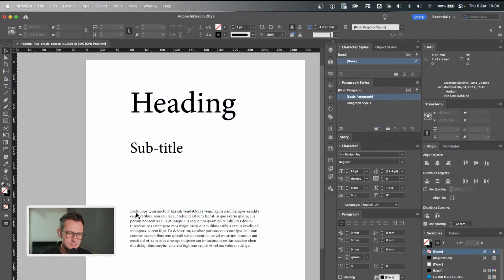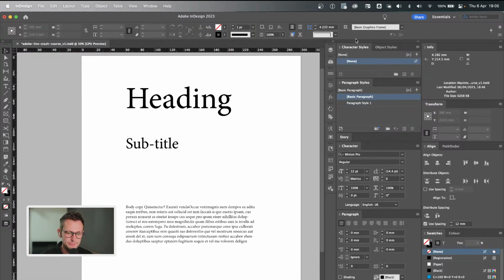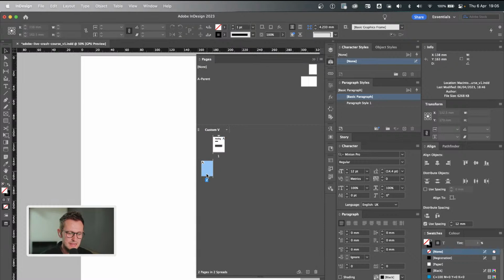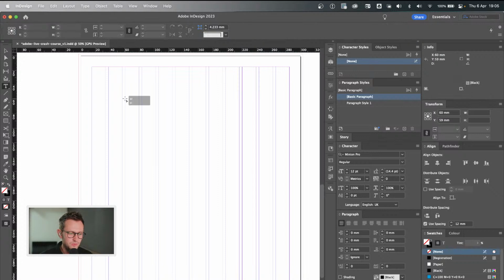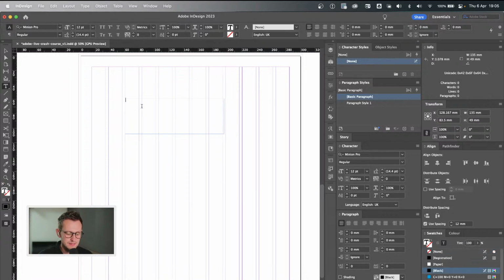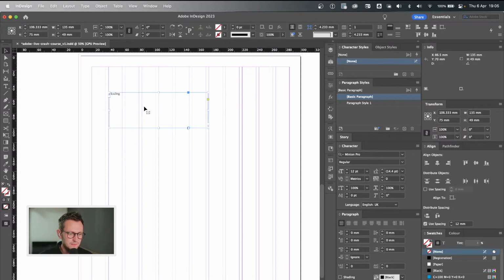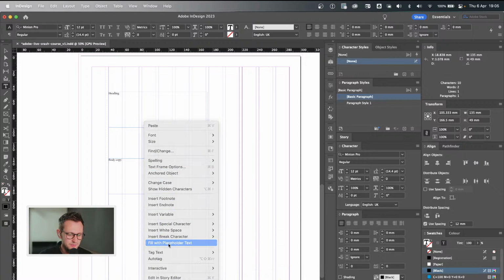Okay, so let's say we're working with a variety of text options on a page, and it could just be as simple as this. We've got 3 different things happening, and then we go and add another page. And on our second page, we're working with our layout, and we draw another text box, and this page also has a heading, and we're just going to position that. And this page is also going to have some body copy, and let's fill with placeholder text.